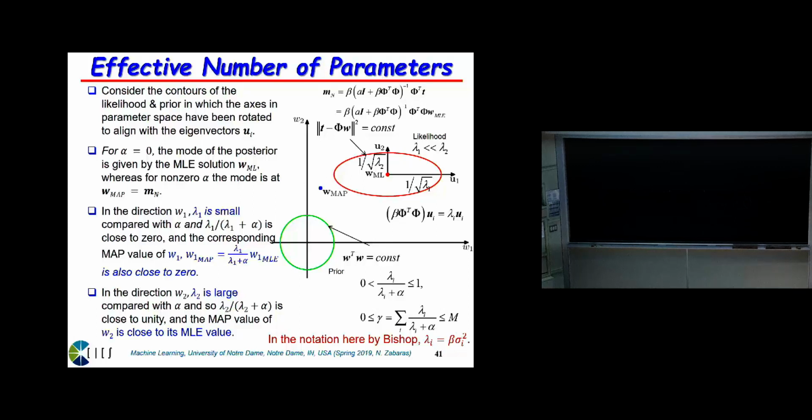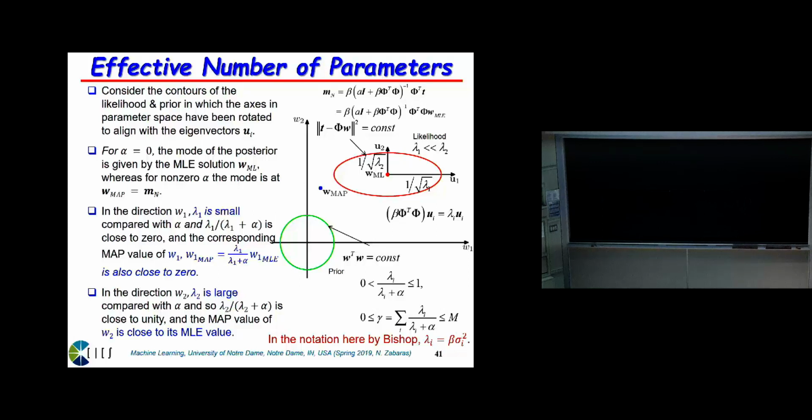Right? So effectively, in some direction, you cannot really evaluate an estimate of W because of the data that you have and the problem that you have; you cannot evaluate what W1 would be. So the Bayesian analysis sets that estimate to 0, okay? And that is dictated by the prior. In the other direction, you can evaluate what the estimate is, and so the prior plays no role.